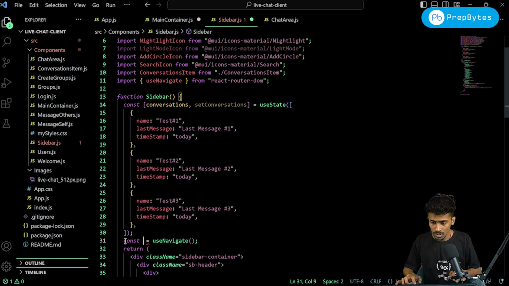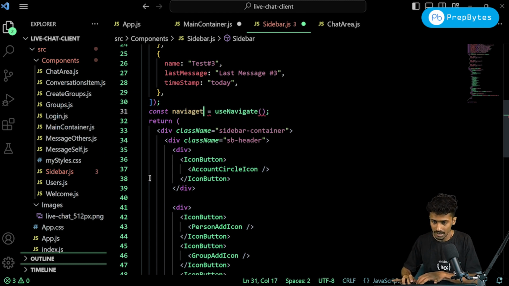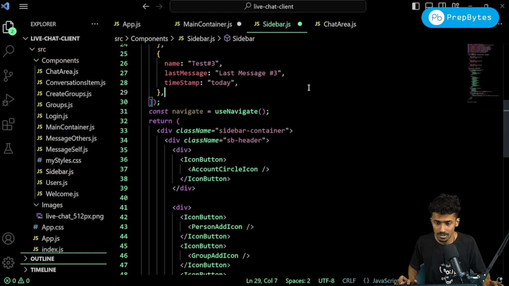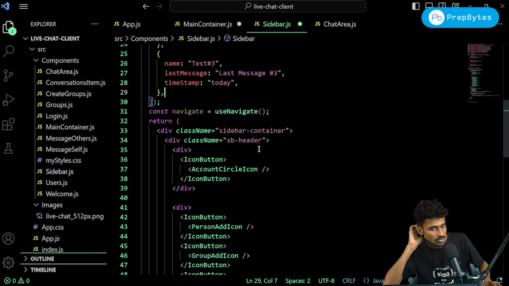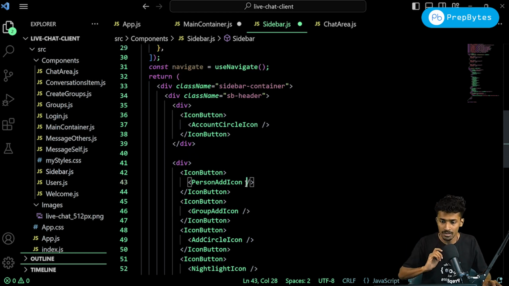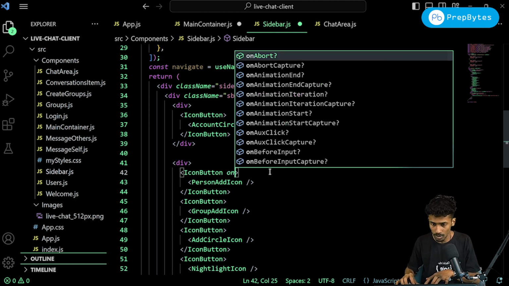So I'm going to say const, and let's just give this function a name. I'll say navigate. This is a function that I can utilize to change my routes. So what exactly are we going to be doing in here? If I click on the person add icon, it should show. So onto this icon button component, we can give it an onClick event.